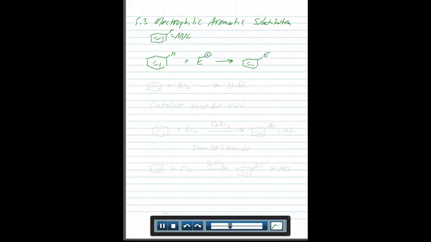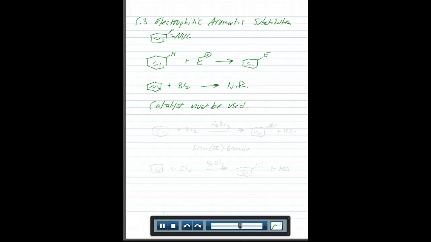Okay. Now remember, Chapter 4 reactions do not occur. You can't just take an aromatic ring plus Br2 and expect a reaction. Okay. NR means no reaction. If you want to do a reaction on an aromatic ring, you have to use catalysts. Catalysts must be used because the activation energy to break up an aromatic compound is so high that you have to bring down that energy. You have to bring it down. And the only way to bring it down is to add a catalyst.